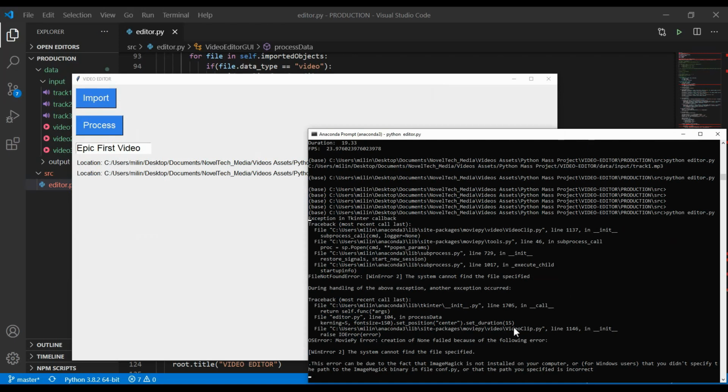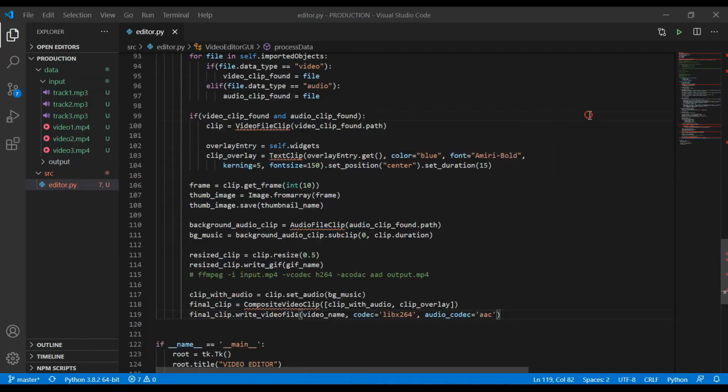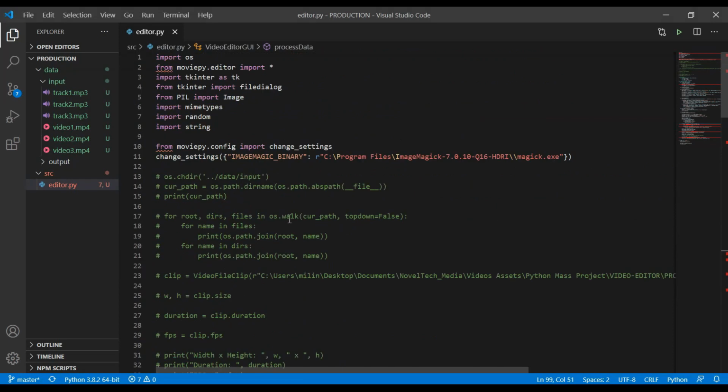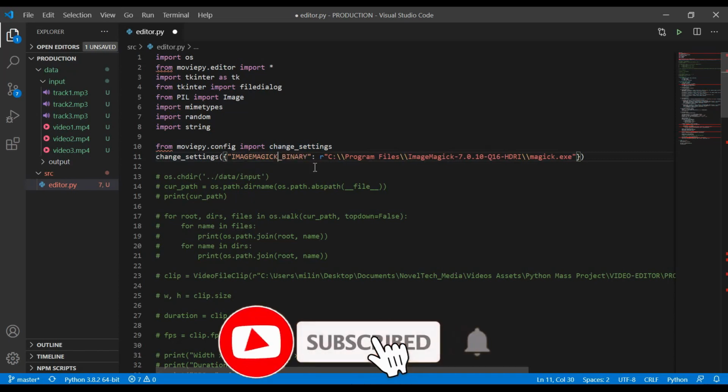Actually, we got an error here. ImageMagick is not installed on your computer. This is something I have mentioned at the beginning. Okay, we need 2 backslashes here, that's the problem. And there is also an error here.